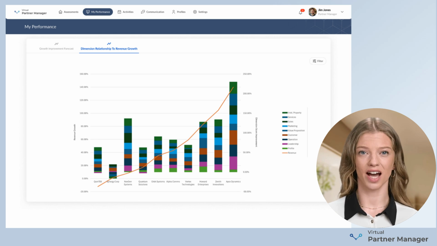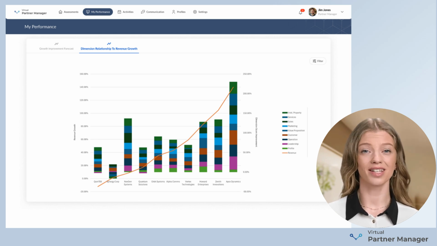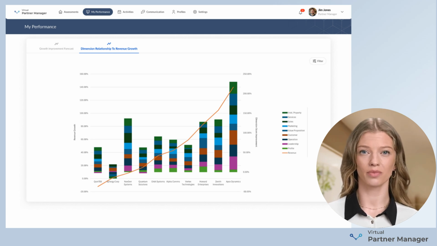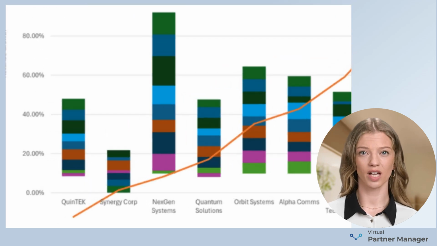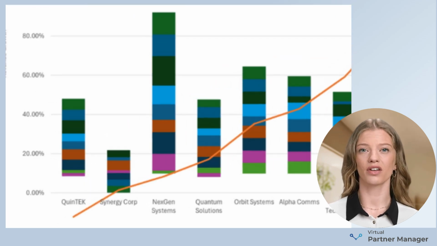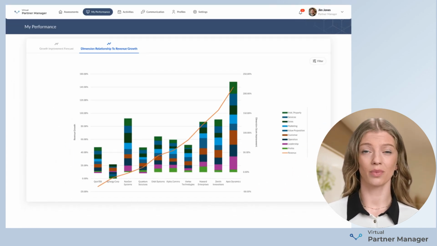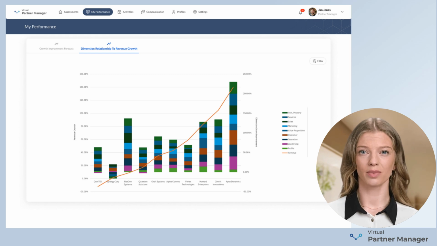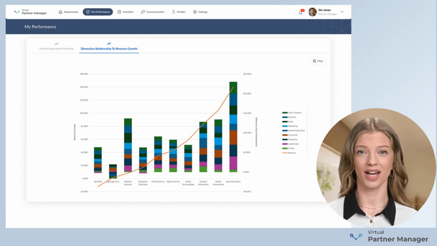We overlay this stack chart with a KPI line. In this case, we look at a revenue comparison, but it could be pipeline, net promoter score, or others. If you measure it, here is how to see what has influenced it. Of course, there are outliers like NextGen. There will always be other factors like changes in ownership, or them engaging another vendor that will impact their performance metrics. But we can see an overall correlation, especially with the highest growth partners, that business maturity and development drive growth.